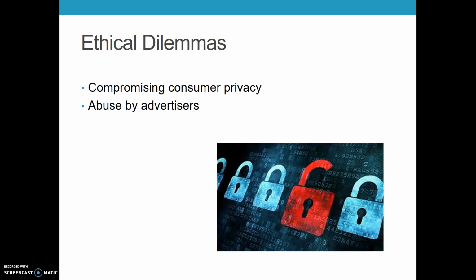Next is abuse by advertisers. Advertisers may take accumulated data about you and use targeted advertising for less than thrilling products. For example, people that are categorized as low income may only be shown low quality, poor interest rate mortgage offers. Similarly, if the data collected about someone indicates they own a motorcycle, they may only be shown ads for higher priced insurance.